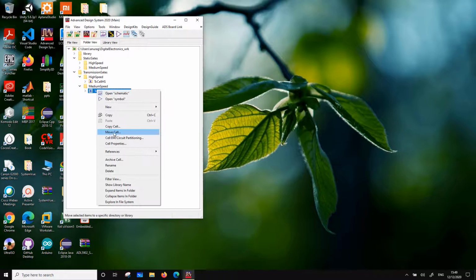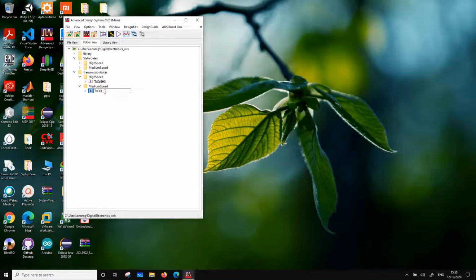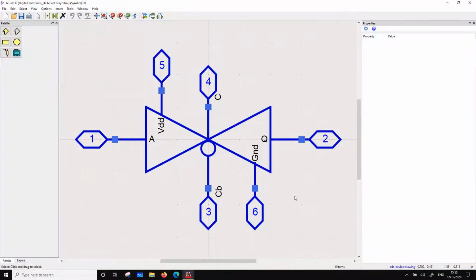Now here I'm going to rename this so as to make a distinction. I want this to be called MS. So don't worry about what happened to the symbol. Here the symbol is the same. I'm going to add a text here which says that it's going to be the high speed symbol, HS. Okay, so we are done with this part.